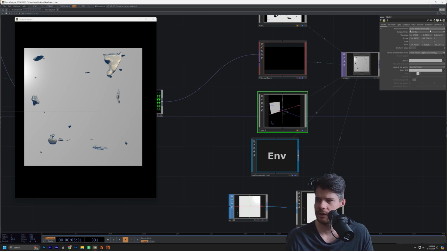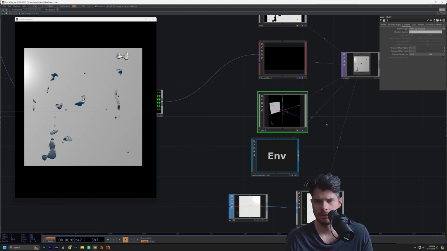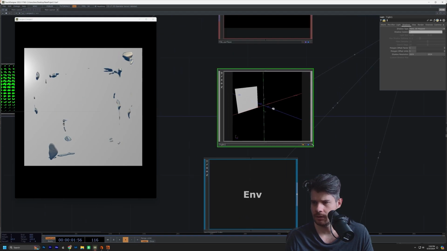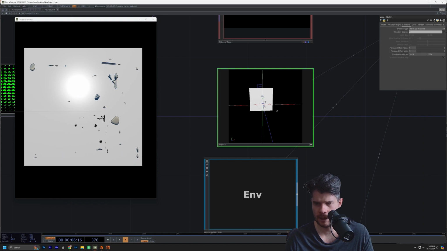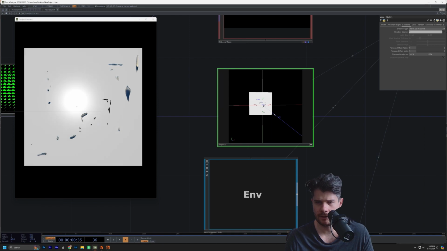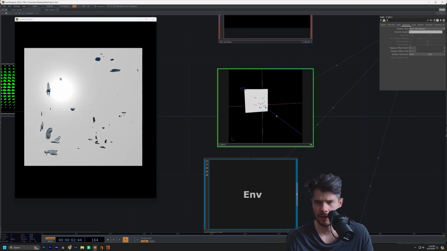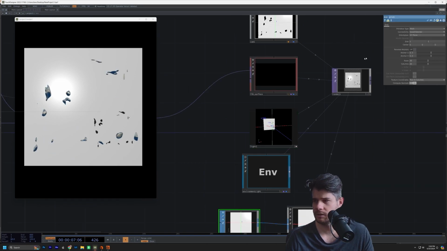And, alright, this light, turn shadows on. Yeah, it casts shadows. Very low resolution shadows currently. Let's bring this up a bit.